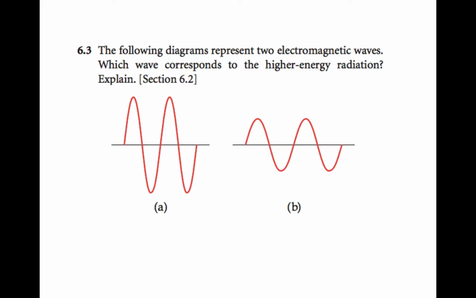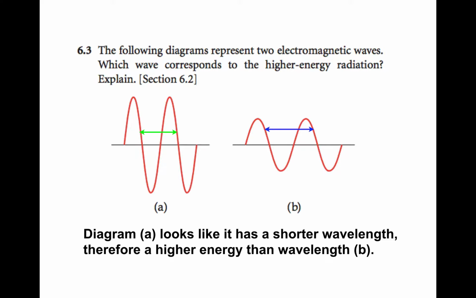Explain. All right, so it was James Clerk Maxwell that recognized that there was... Oh no, it was Planck, right? We're talking about energy. It's Planck. Planck recognized that there was a relationship between the energy of the wave and its frequency. So if you have a short wavelength, you have a high frequency. That's the Clerk-Maxwell part. So it looks like diagram A has a shorter wavelength. If you have a shorter wavelength, it means you have a higher frequency, which means you have a higher energy. All right, so short wavelength, high energy light.